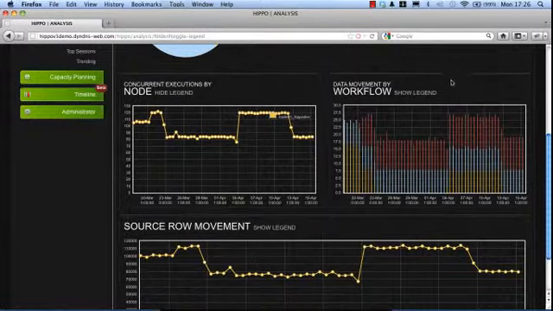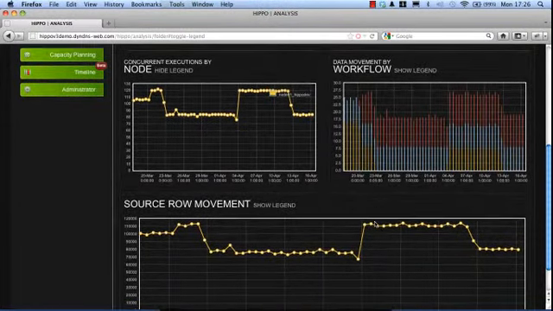Over here we see data movement by workflow. So of the workflows in the folder called Lee, which are the ones which are moving data around, and when are they moving data around? We get a profile, a fairly definite profile of that over the past month in this environment.